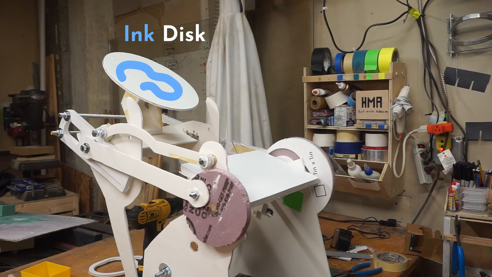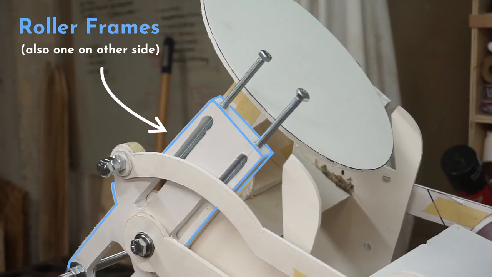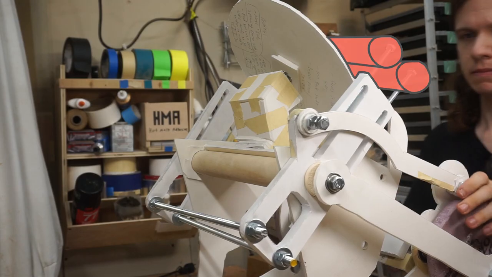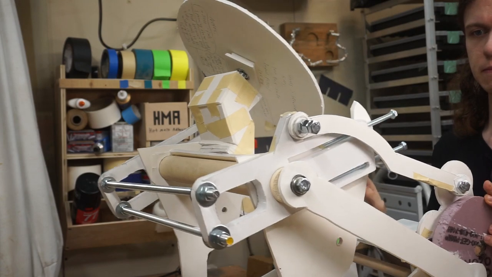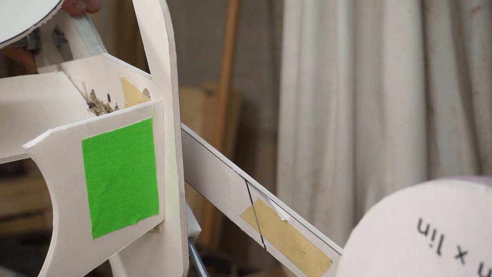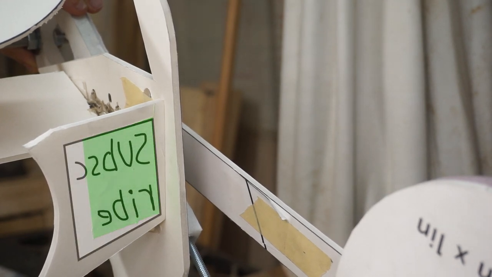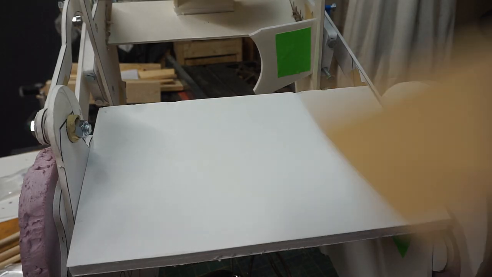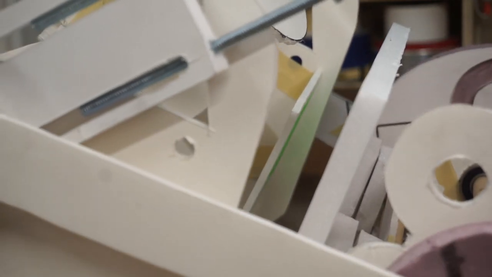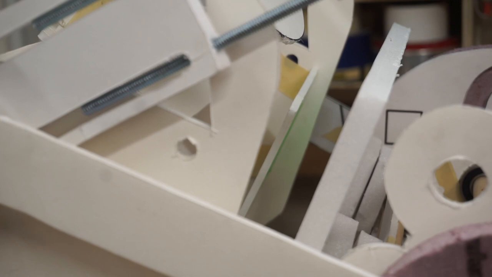First of all, ink is smeared onto the top disc. On each side of the disc, there's a pair of brackets that on the real press would hold rollers. As the press advances, these rollers pick up ink off of the top ink disc and progress downwards toward the printing plate. The rollers then pass over the printing plate. Imagine it where the green tape is located. This inks up the plate for an impression. On the other end, the operator would load a piece of paper onto the platen, and at just the right time, it rotates to be in line with the printing plate. Finally, at the end of the stroke, the inked plate and the paper on the platen meet, resulting in a final print.